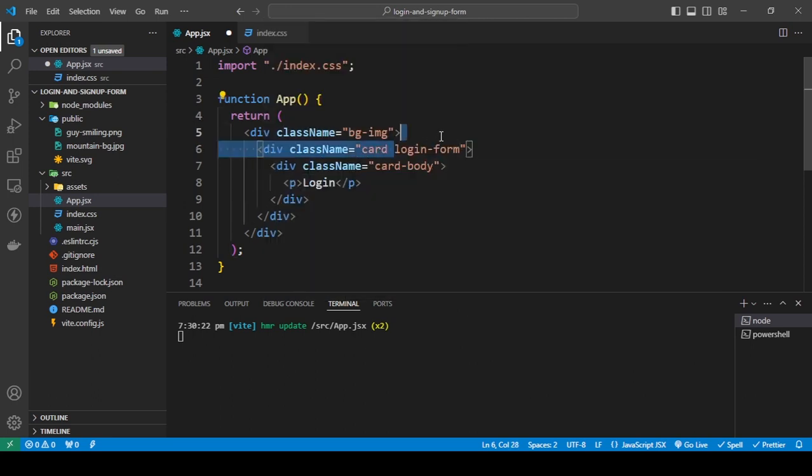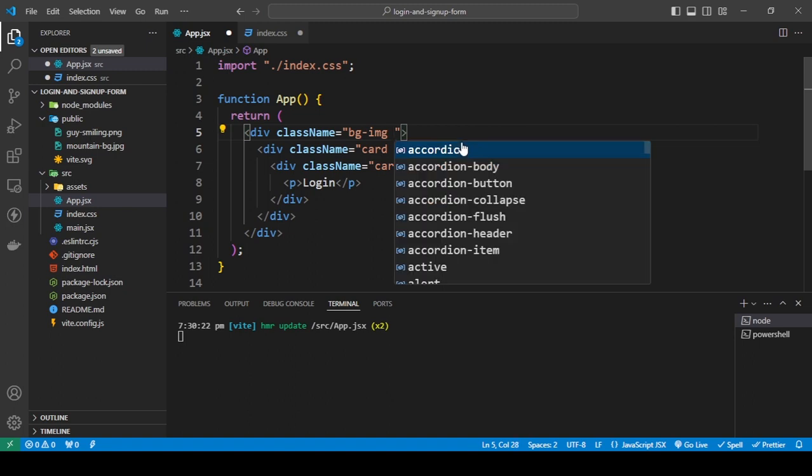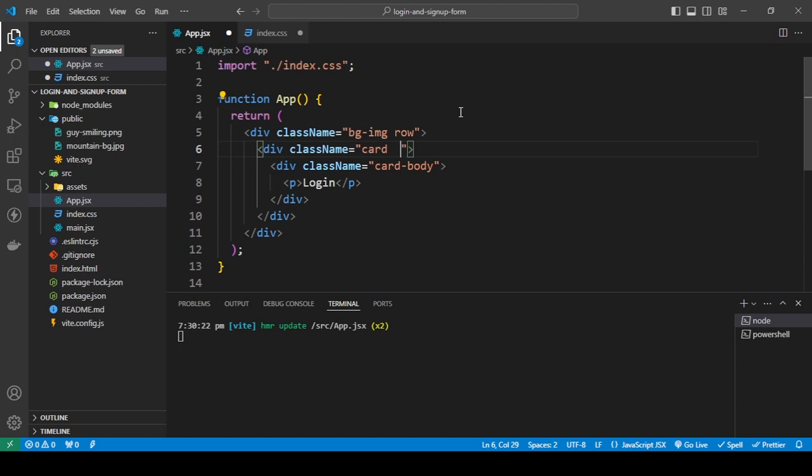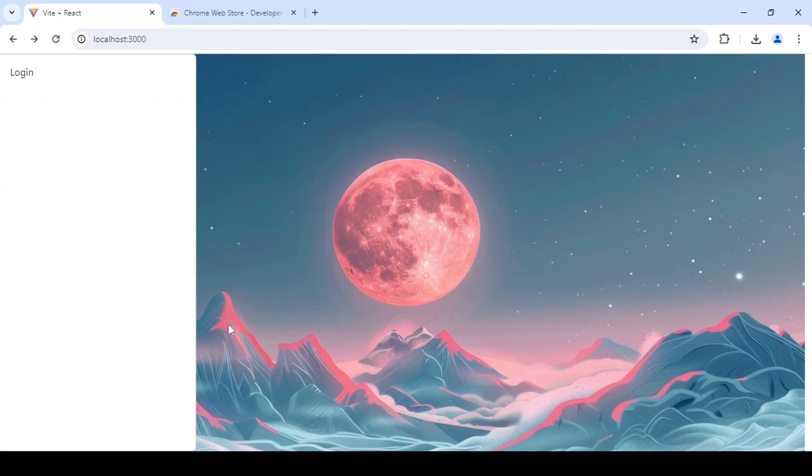Actually, we don't really need this. We can just use Bootstrap classes. I need to add row first, and then I'm going to say col-3. I think that should be enough.